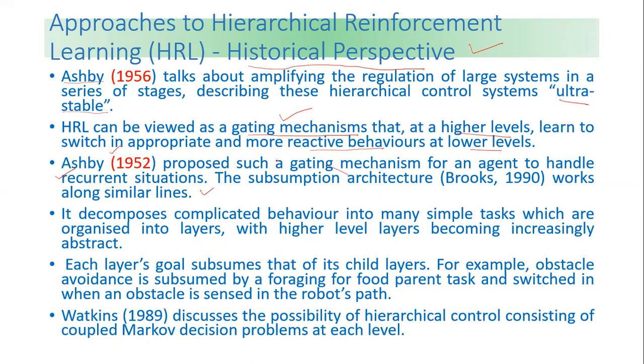Subsumption means that whenever we have other similar problems, we will use the same architecture for them. It decomposes the complicated behavior into simple tasks, which are organized into different layers. With higher levels of layers, the abstraction increases. And each layer has its own goal, and it subsumes its child layer.